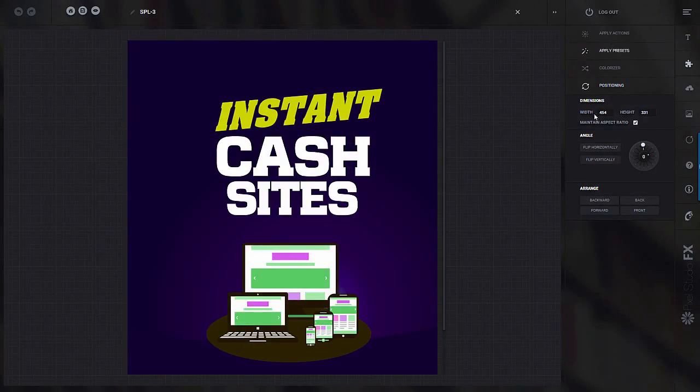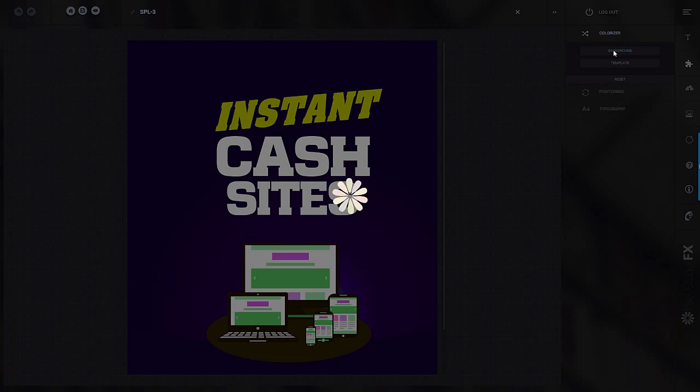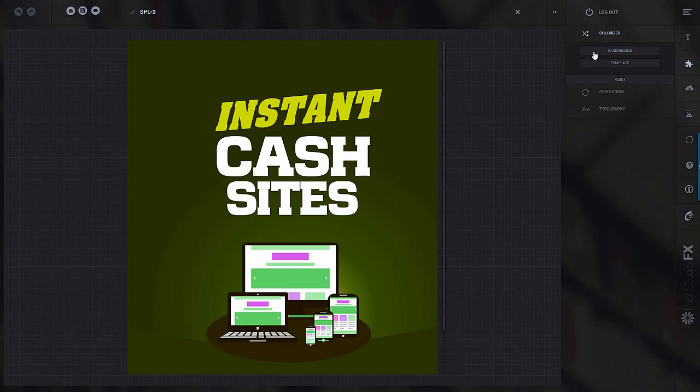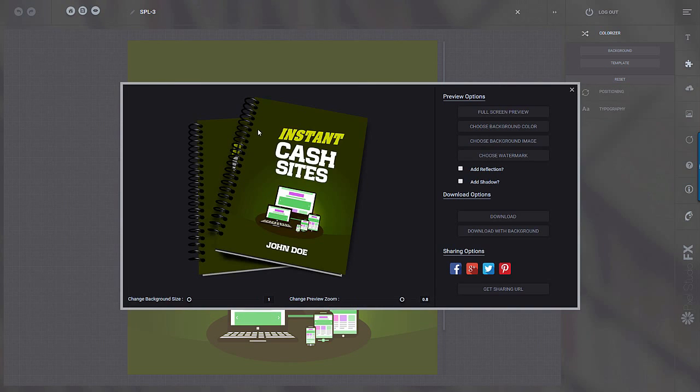Let me go back and let me do it again. I'm going to colorize. You can colorize specific objects on their own, or just the background, or the entire theme. Let me just go with the background this time. There you go. I've got a new background. Let me give you another background. I've got green now. How does it look on green? How cool is that? That's amazing. You're going to be saving thousands of dollars every single year.